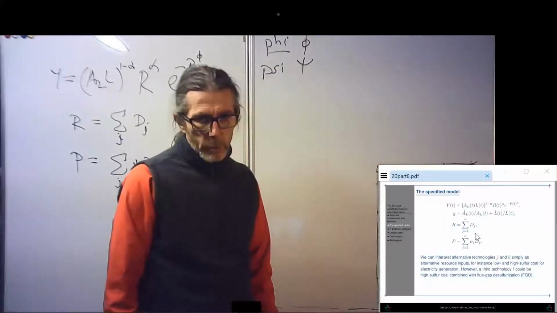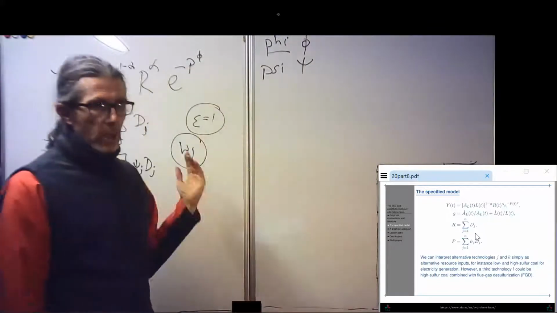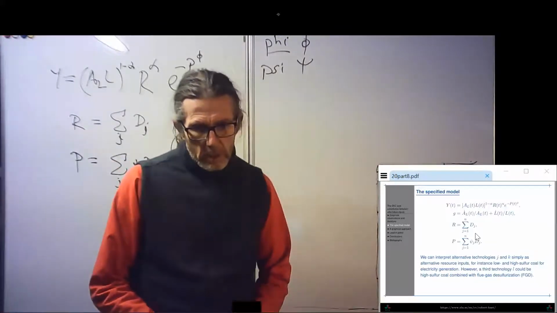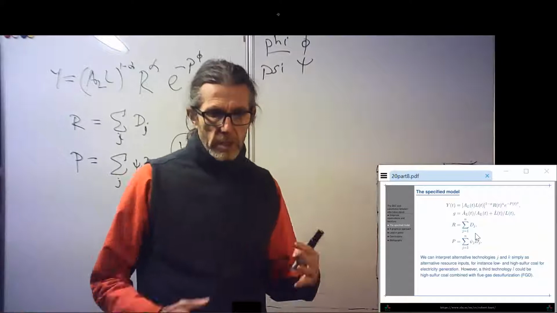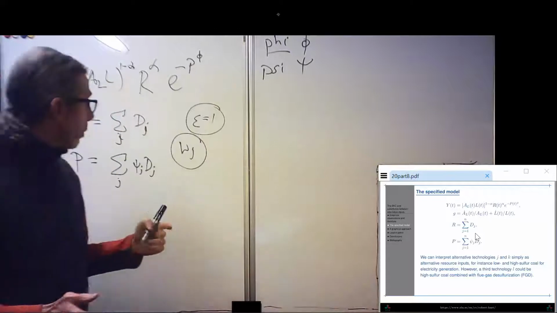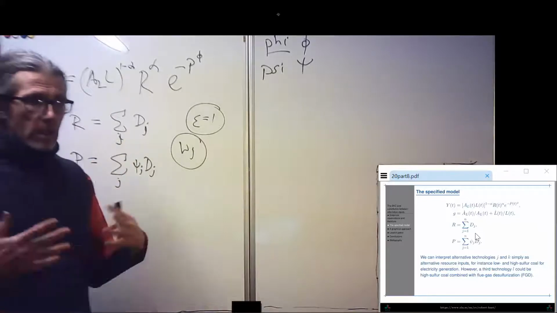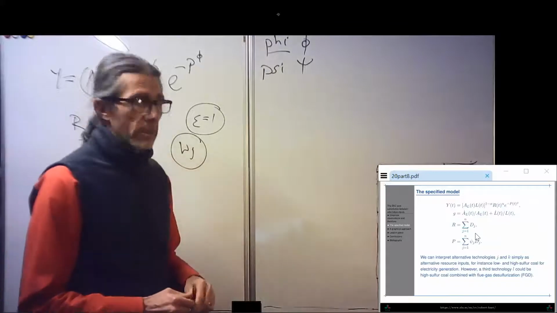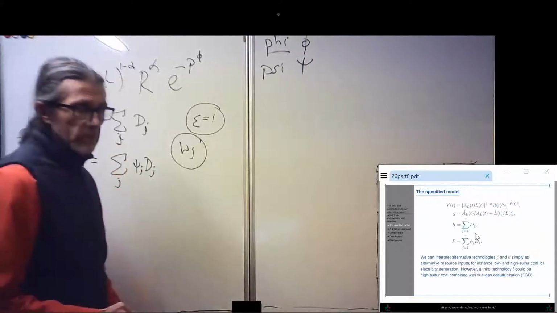So what's going to happen? We can interpret alternative technologies, just like alternative inputs: coal, oil, gas, solar. You could also think of high sulfur coal, low sulfur coal. You could also think of high sulfur coal plus flue gas desulfurization. One of your technologies, one of your J's, could be an end of pipe cleanup, like flue gas desulfurization on a coal-fired electricity plant, which would be raising the cost and diminishing emissions.